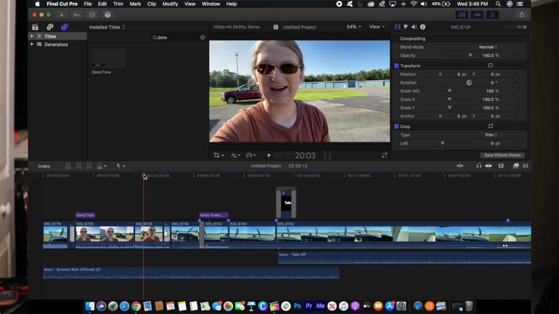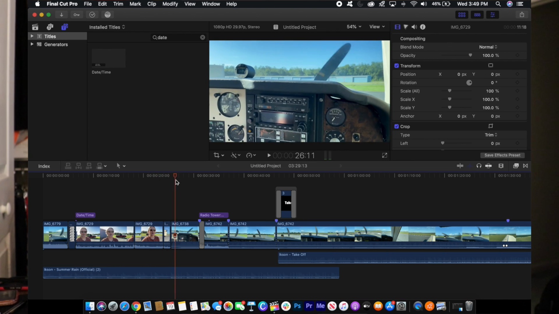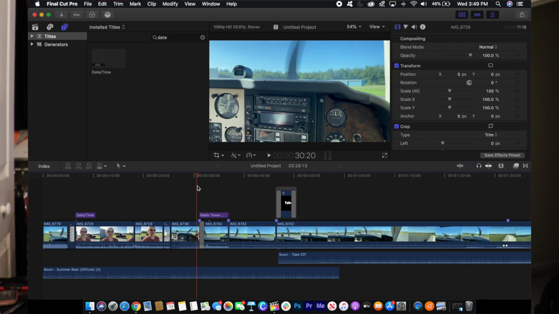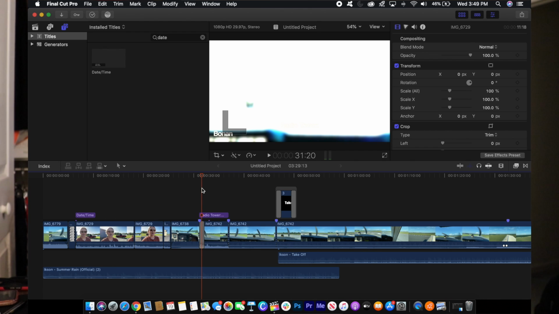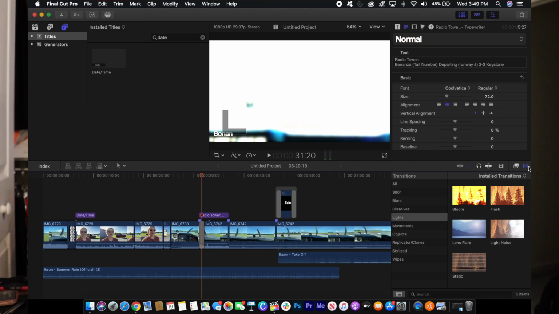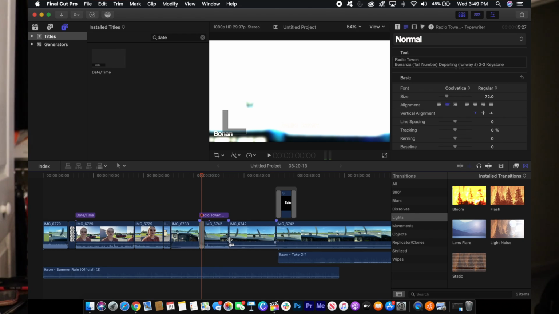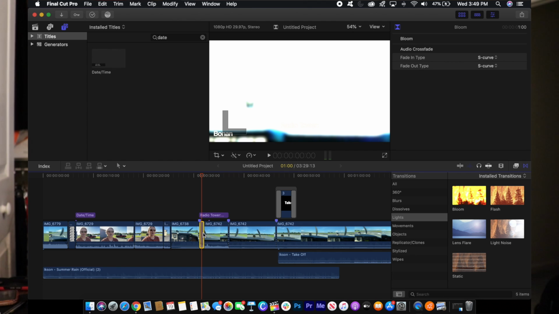We flip over to the plane. We're in the plane and then I have this transition right here. So this transition, I click this little infinity icon here. I like the light transition because one of my favorite YouTubers, iJustine, uses them and they always look so nice. So I found those in Final Cut when I started using it last year and I was like, all right, we're gonna use those. So I forget which transition this one is, but it is, oh, it's Bloom actually. So it's this transition right here. That is the transition to transition between clips.